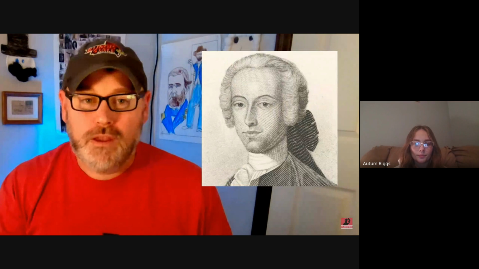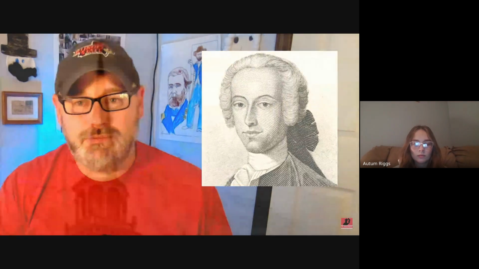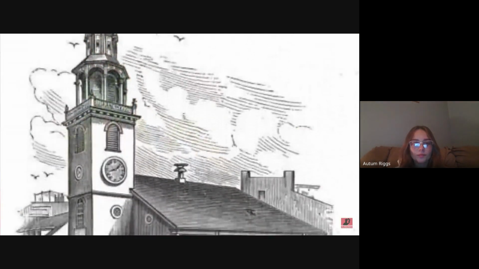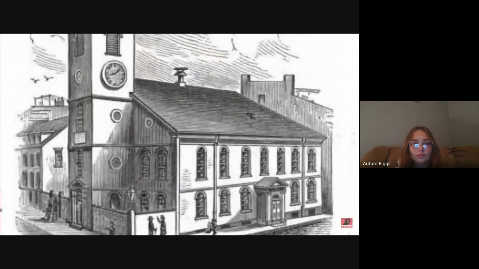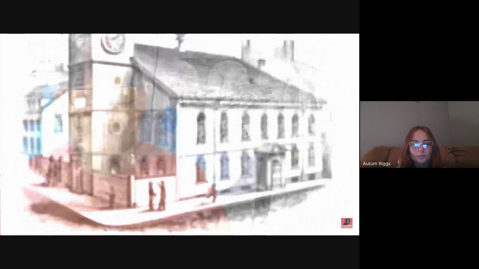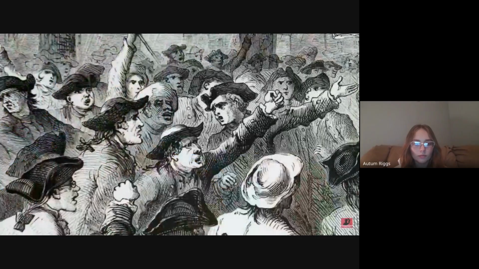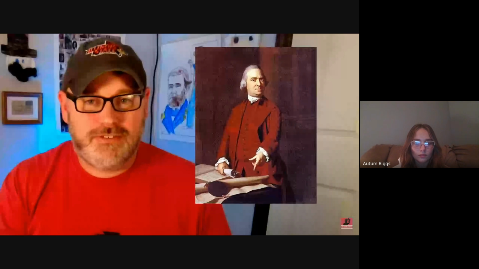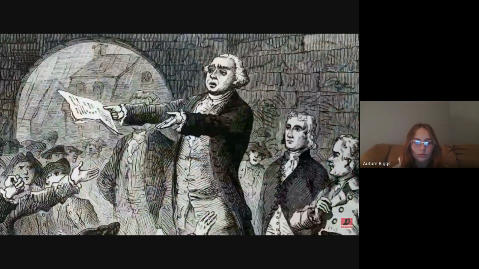On the evening of December 16, 1773, a crowd of thousands of colonists gathered at the South Meeting House in Boston. The crowd took a vote and voted to not pay the taxes on the tea and not allow the tea to be unloaded. The captain of one of the ships stood up and told the crowd that he had been given orders by the governor to not leave until the tea was unloaded. At that point, Samuel Adams got up and said, "This meeting can do no more to save the country."